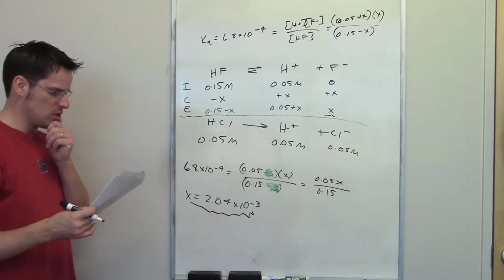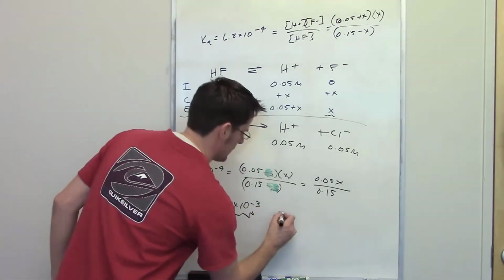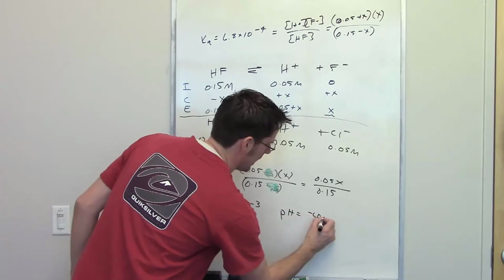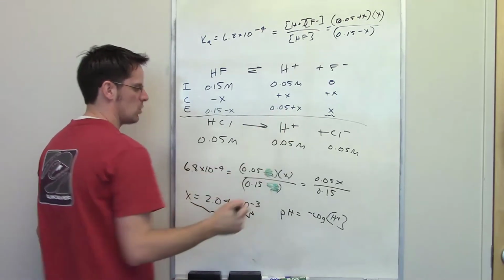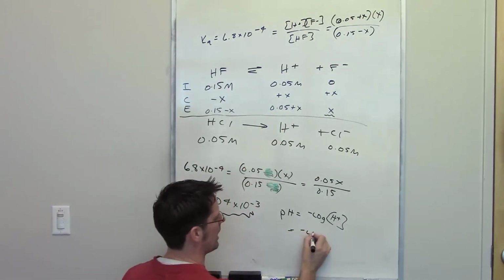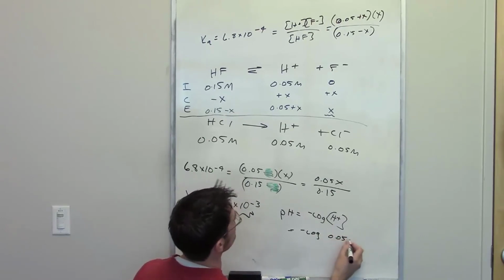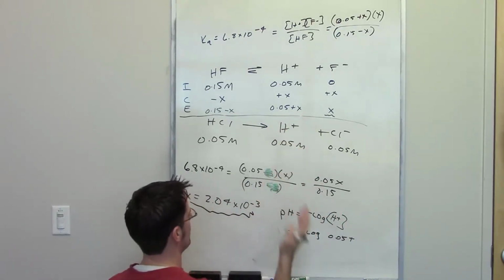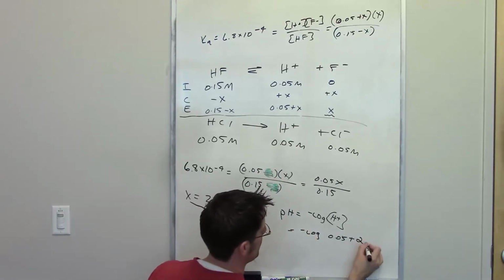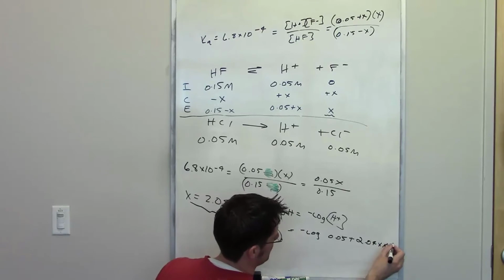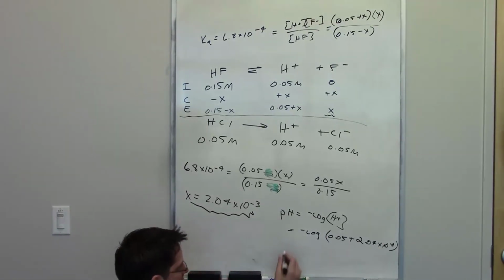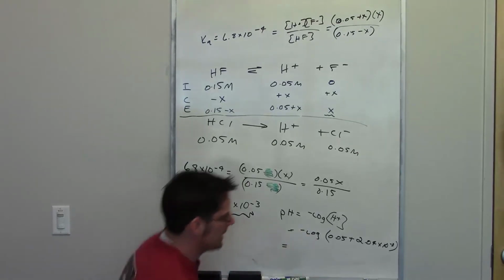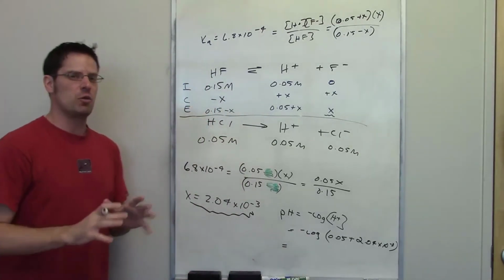The second half of the question is asking for the pH of the solution. pH, of course, is equal to the negative log of the hydrogen, or H plus, concentration. So what I can do is set that equal to negative log of 0.05 plus X. We now know what X is. X is equal to 2.04 times 10 to the negative 3. Now you might notice when you throw in 0.05 plus 2.04 times 10 to the negative third that it's so close to 0.05 that it might actually be 0.05. But you chuck that into your calculator, and that should give you the final pH for this solution at equilibrium.